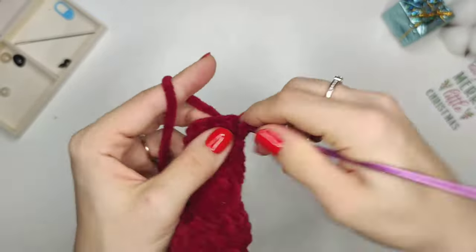In the same place, insert the needle and make the eyebrows design. Two stitches from the eye will be the first place where I insert the needle, and after 2 rounds on top of the eye. The same you can do with the second eye.